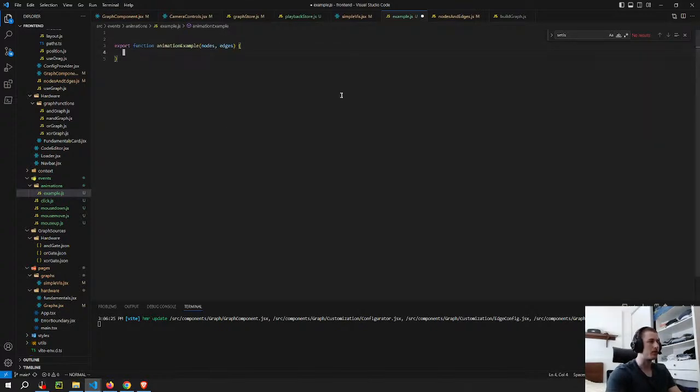I'm just going to pass the nodes and edges. Oh, I also need the node map, because the node map is useful when I'm looping over the edge and I want to get the nodes. And I think I need to loop over both edges and nodes each time.